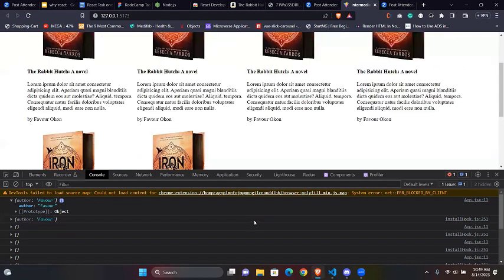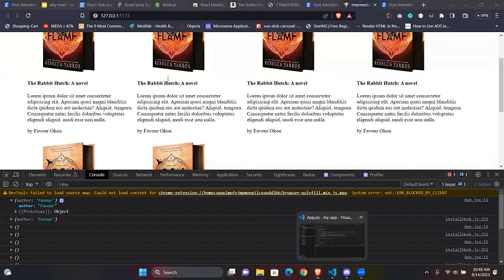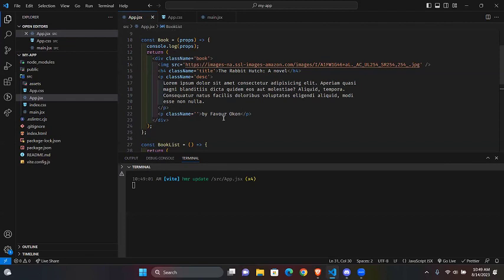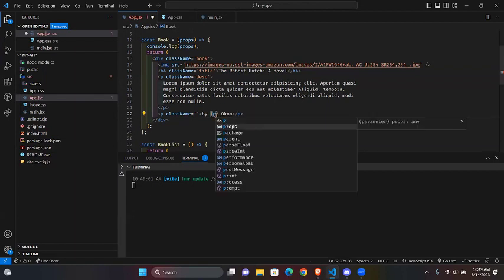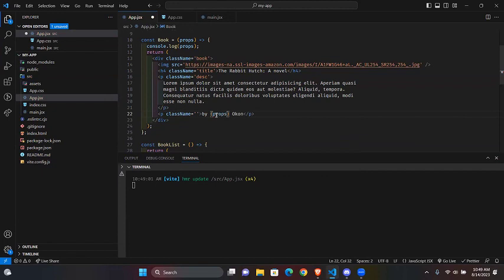So if I want to use this inside here instead of this, I just need to do something of this sort. I'm going to show a better way of doing it: props.author.